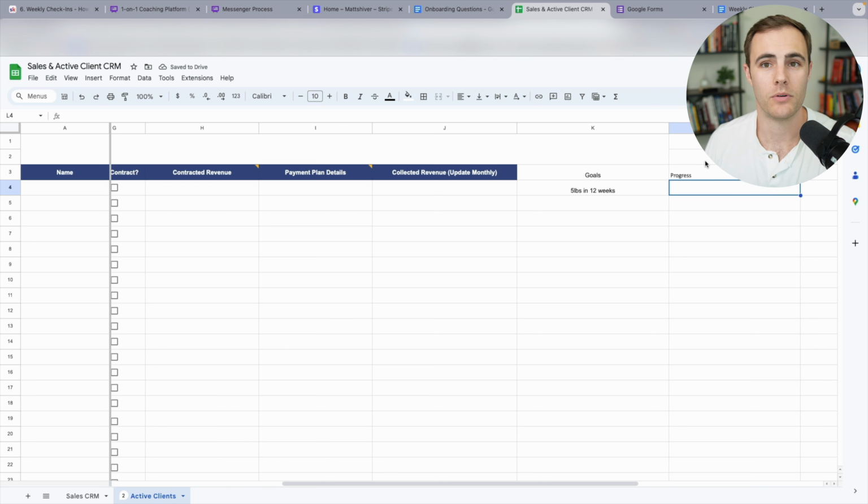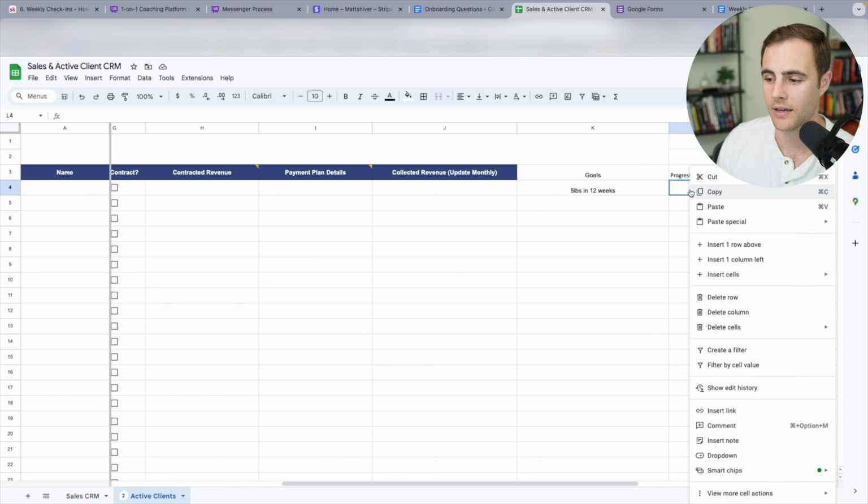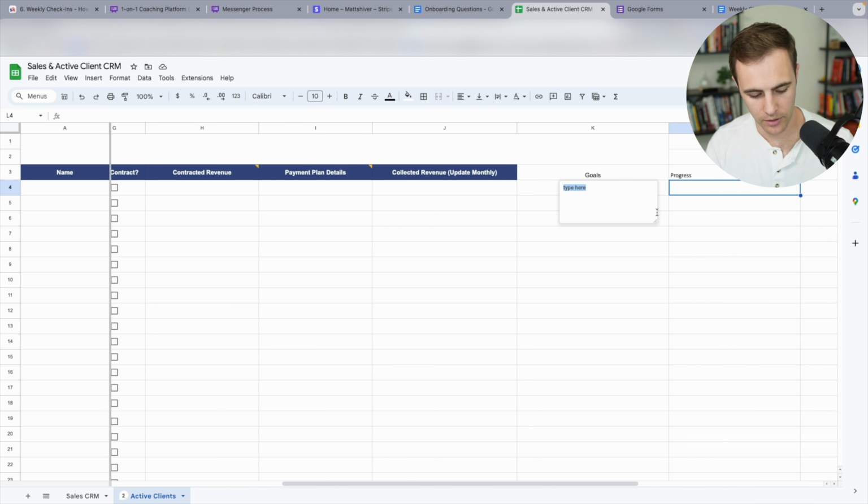Typically what I've done with Google Sheets is I'll either insert a comment or insert a note. So I could put week 1, client is excited. And then the next week when I come back in, I can say week 2, client lost 2 pounds, and you could put water weight, whatever you want.